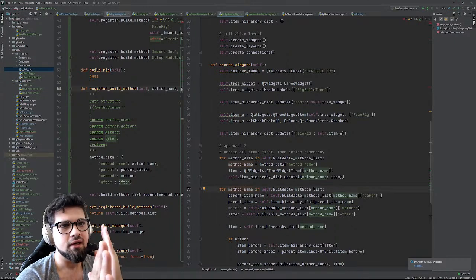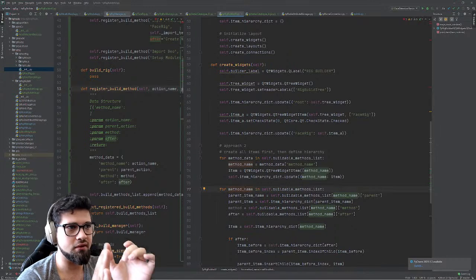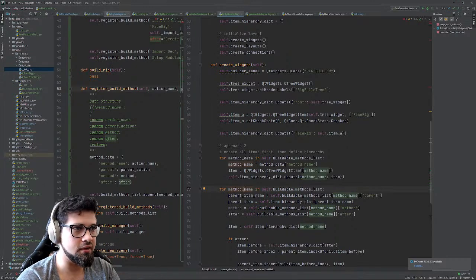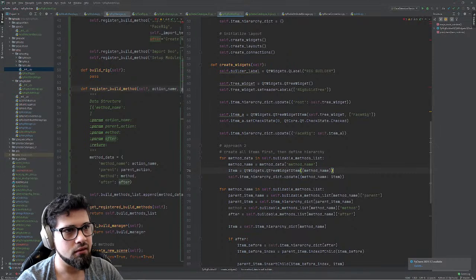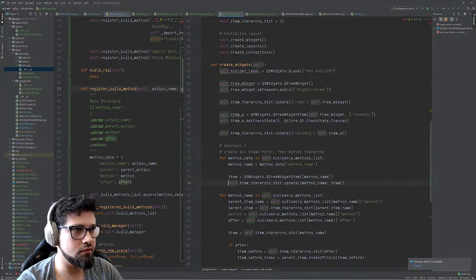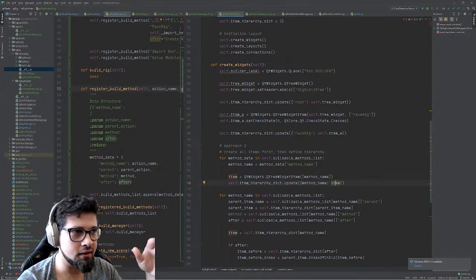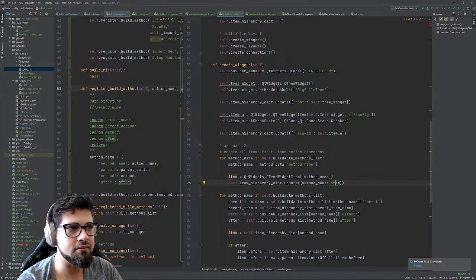What I'm saying is get that dictionary, and inside of it you're gonna have the method name, and then you're just gonna create the item and add it into another dictionary with just the method name and the item that was created. This way we can get it back easily on the next loop that we're creating.